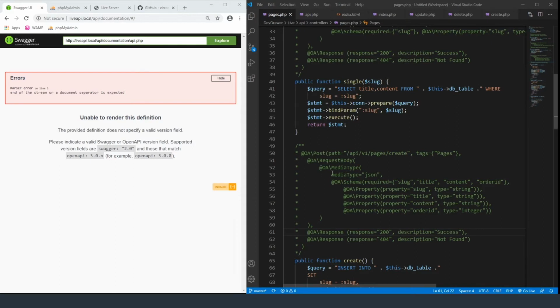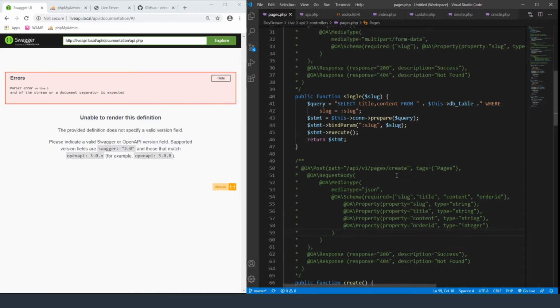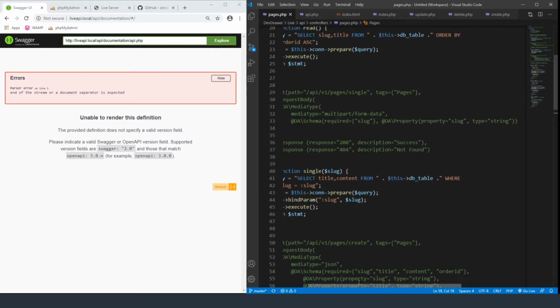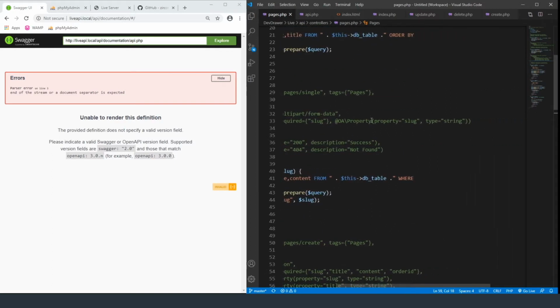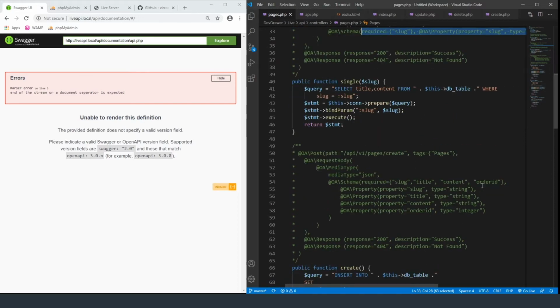So let me verify this code. Oh, okay, that's because I'm trying to group everything together because it was all on one line. It's all grouped together like this. We just need to add a new ending parentheses there. Okay, so I just had it where up here you can see that the property and the requirement and everything, it's all on one line underneath this parentheses. What I was doing with the double quotes was essentially closing out this schema every time.